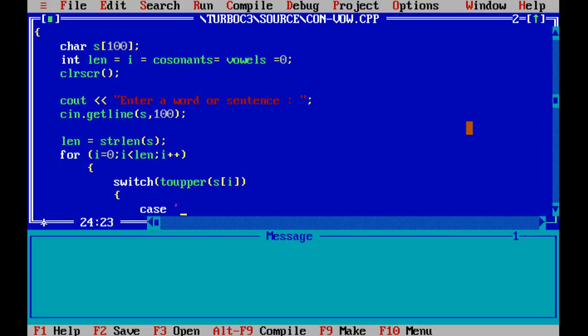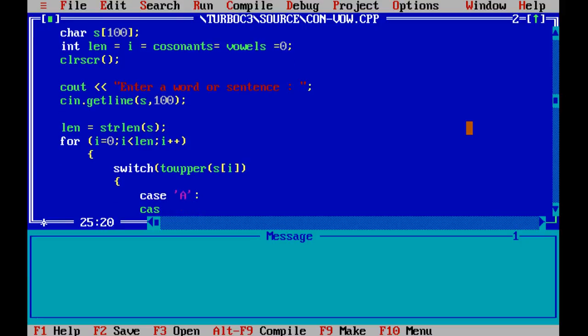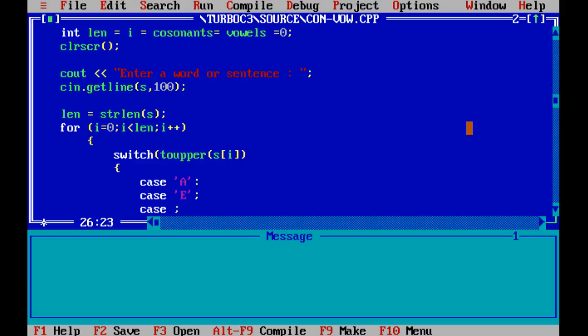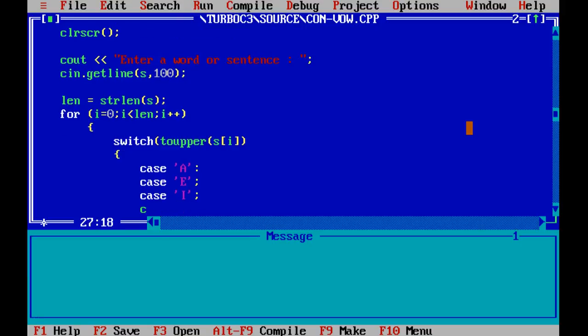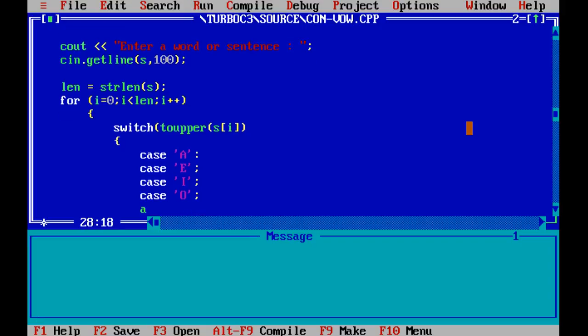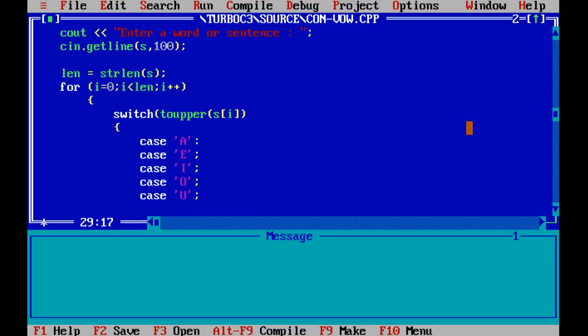So if the case is A, case E, case I, case O, case U: A, E, I, O, U.